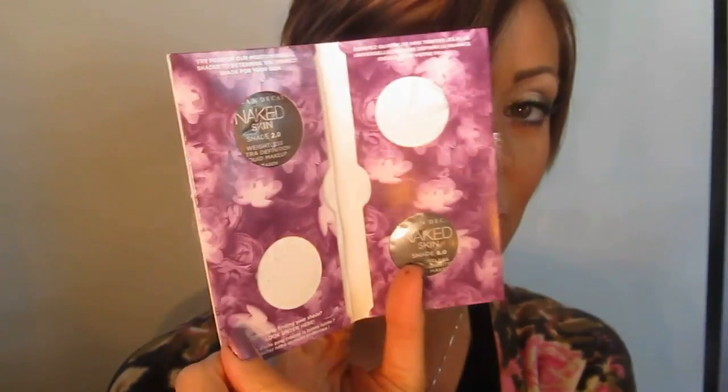Quickly go over Urban Decay Naked Skin for those of you wondering. This is the Weightless Ultra Definition Liquid Makeup, as many of you guys know. If you guys went to Macy's not too long ago or have been recently, some Macy's were literally just giving away these big sampler packs of their Naked Skin.